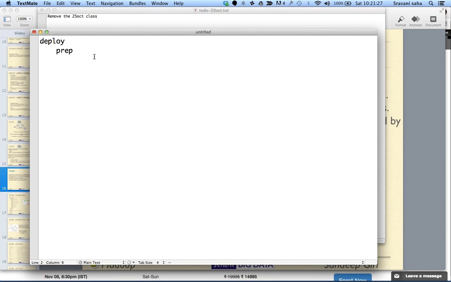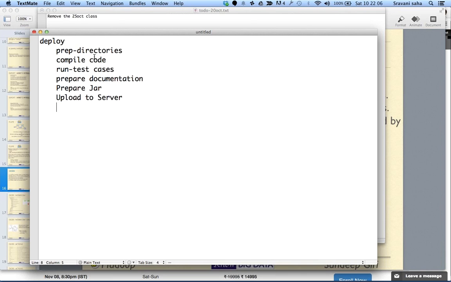Deploy will prepare directories, compile code, and then run the test cases, and then prepare documentation. And after that it will prepare the jar and upload it to the server. Say these are the steps, right?